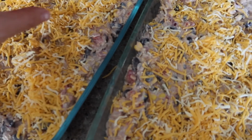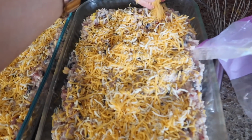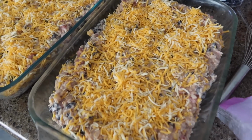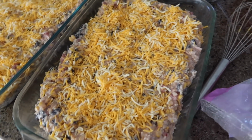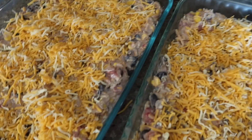I like it plain a lot. My kids love it with tortilla chips. So if I am able to get my groceries before we eat this meal, I'll add some tortilla chips to my list so they can have it with that. They really like it that way. I think if we don't have the chips, I would maybe need 3 of them. I don't know, 3 of these casseroles.